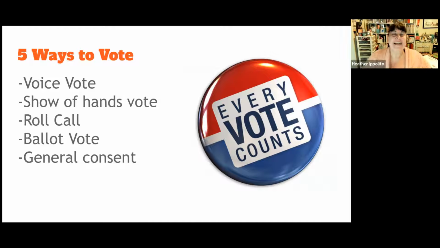The last one is my favorite. Well, besides roll call, is general consent. This oftentimes will save you a little bit of time in your meetings. So if we're talking about something that we are all in favor of, something really cool that everybody, when they're talking about it in debate and discussion, we're all like, yes, yes, yes, then the president doesn't need to do a voice vote or hand count or anything like that. They can just say, by acclamation or by general consent, the motion passes. If everybody in the room is like, woo, let's do it, there's no need to do any of those other ways to vote. You can just do it by general consent.